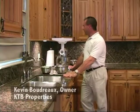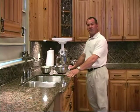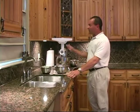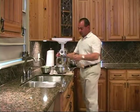Okay, at this point is what we're going to do. We're going to start making the dressing for the heads. We have 3 pounds of crawfish. We have 1 whole onion, 2 celery stalks, and a half a bell pepper. Is what we're doing today. We're going to use a KitchenAid mixer with a grinder attachment. And when we're grinding this, we want to do it on a setting of about 2.